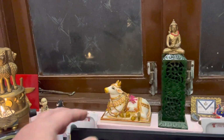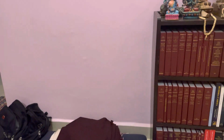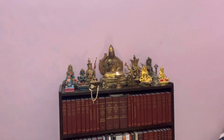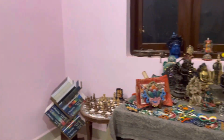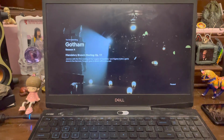So, just for the people who were interested, wanted to update you on the progress of settling into the new office. Still no Kakejiku hanging here or here, and no Tonka here, but the Kakejikus are here, ready to go up, and there's a little marking here. A more obvious marking there from where I tried to put the nail in myself. I'm not a total invalid, it's stone, so the nail wouldn't go in. So there needs to be a screw or a nail here and here, and then another one there, and then I can hang everything, and it'll be our familiar backdrop for Buddhist Books podcast, as well as Esoteric Nerd, Multiverse Cartographer, and everything else I've got going on.